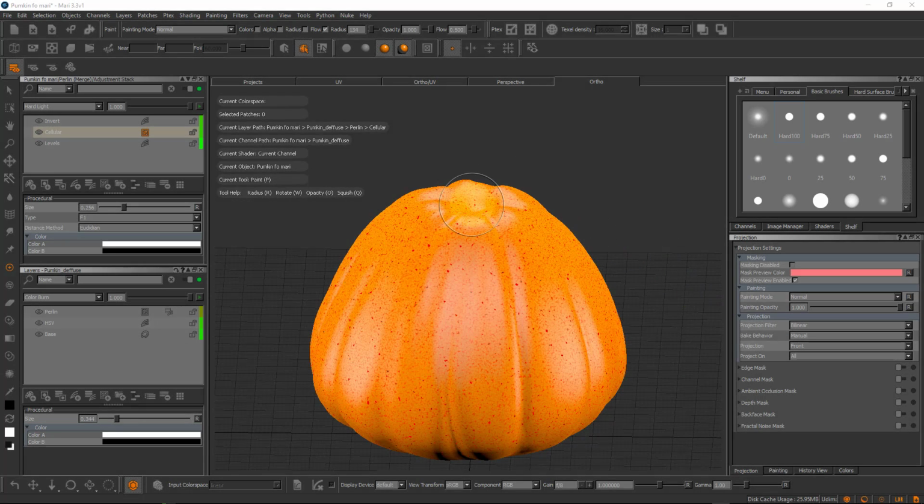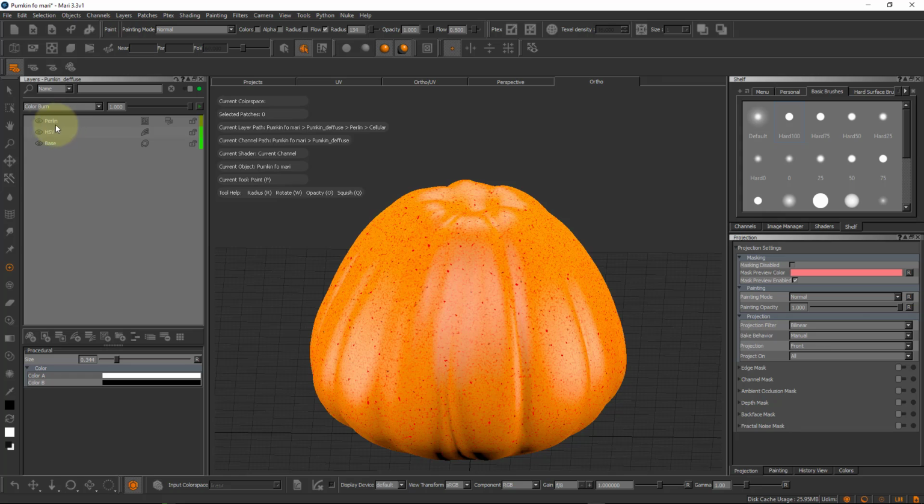Okay, so in the previous section we looked at using layers, and we saw that we can create just paint layers, we can build masks on the layers, we can stack different effects and procedural textures one into the other using stacks, and many more other options.